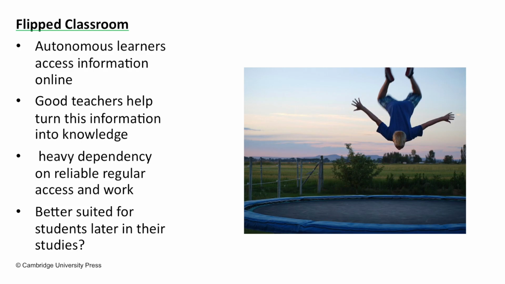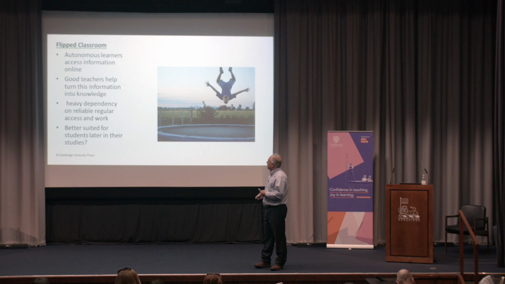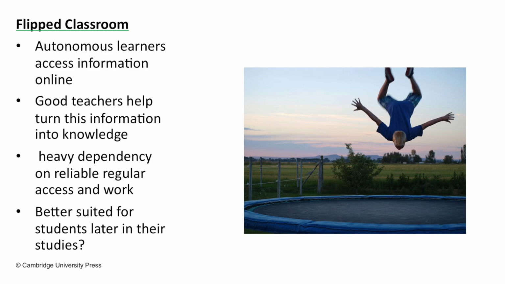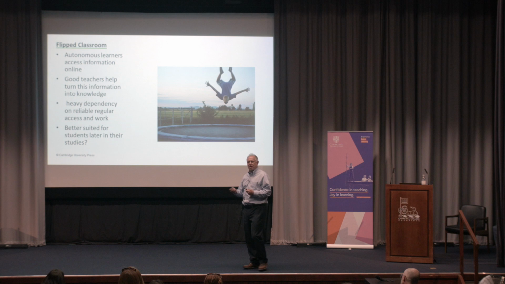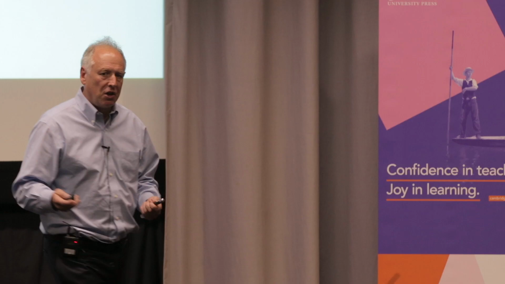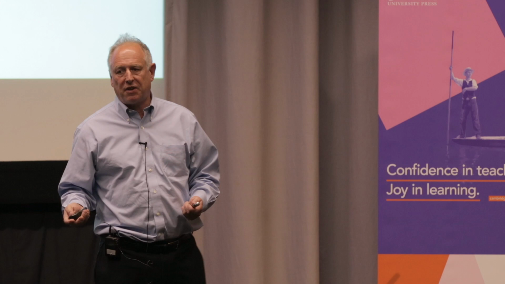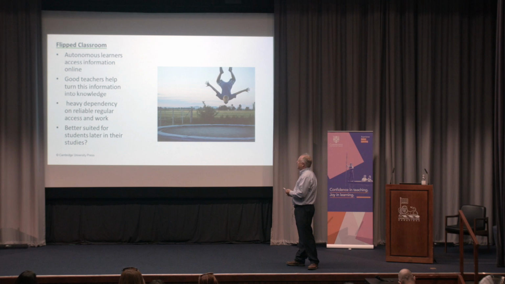So, a little bit about flipped classroom, because I think ultimately, when I talk to people in our industry, people say blended learning, but they're really thinking flipped classroom. And they're not realizing that when we start the blend, we may be back at that online workbook first and only trying to get here. So what about the flipped classroom that we have to take into consideration? Well, it takes autonomous learners who are accessing information online by themselves. But in addition, it takes good teachers who help turn this information into knowledge, okay? That guidance is huge. And all the research that we've done within our network of students in 28 countries, 250,000 students, points to all of these models only functioning with a strong teacher involved. Now, that doesn't mean it has to be a physically present teacher, but it has to be teacher-mediated, and they have to guide these students.